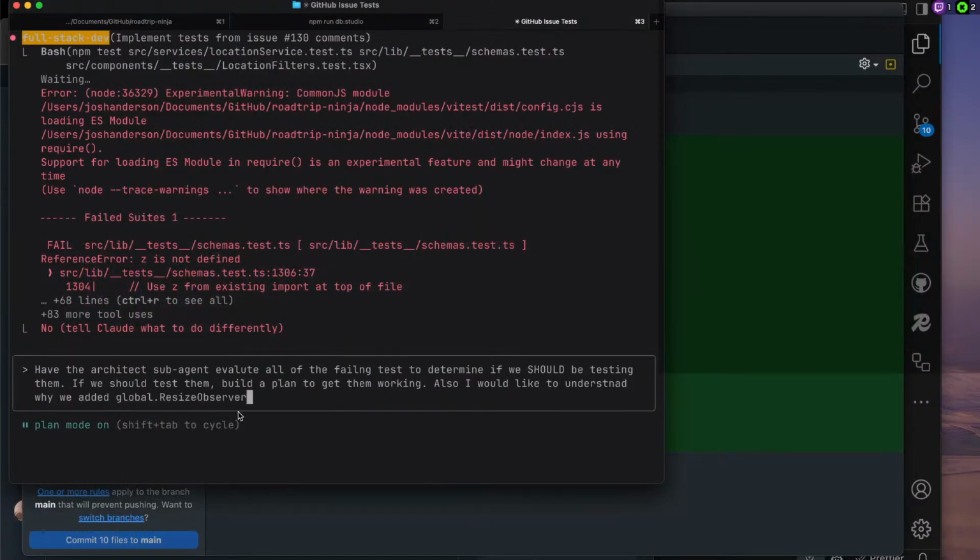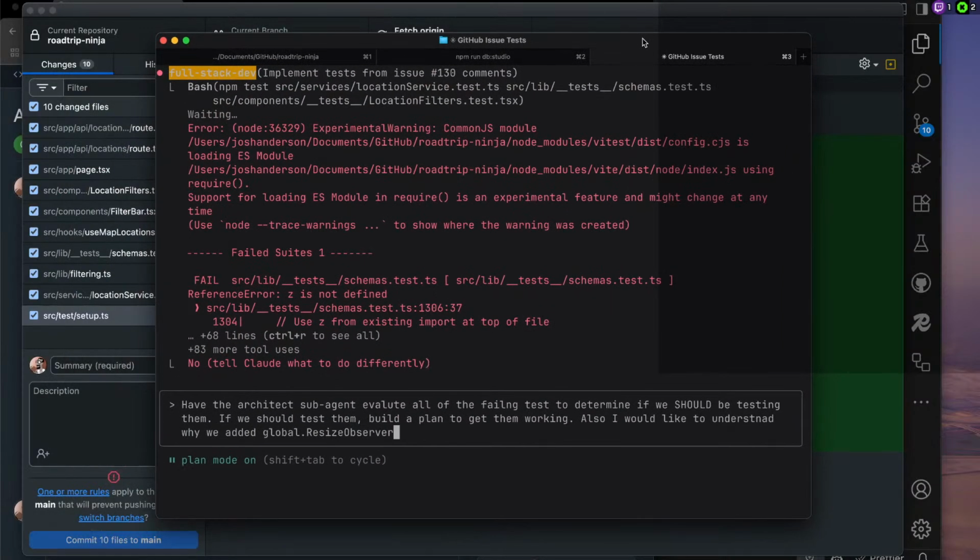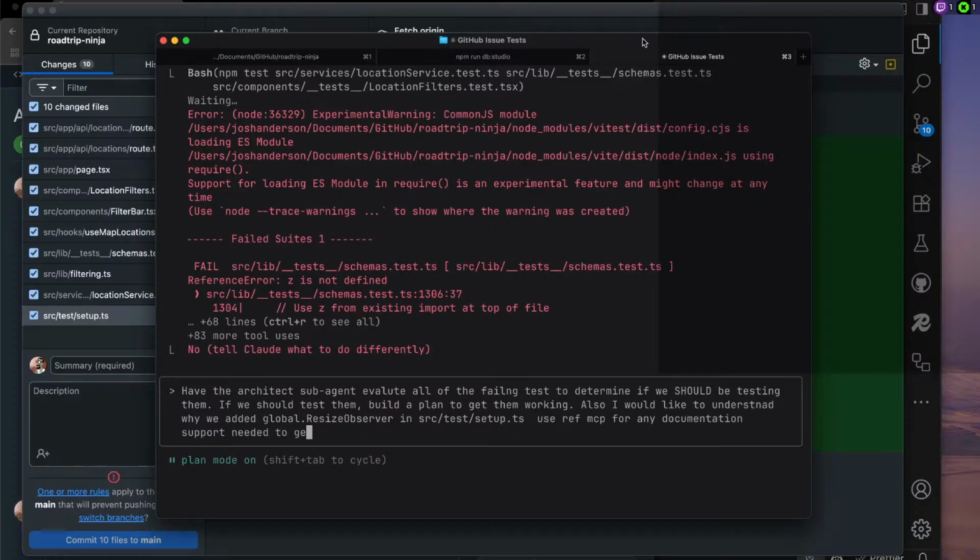We had a global ResizeObserver in setup.ts. Use ref MCP for any documentation support needed to get these tests passing. Think harder on this.